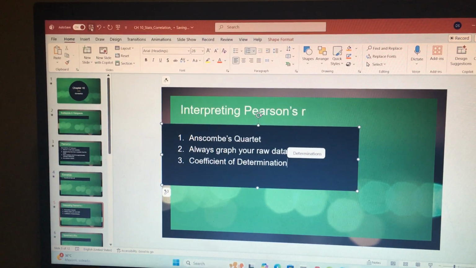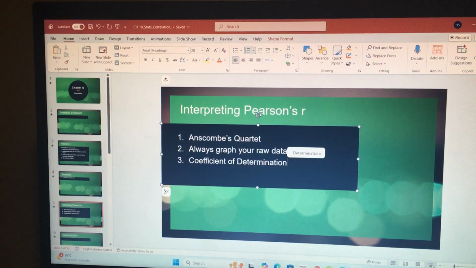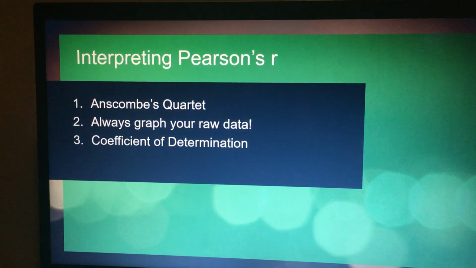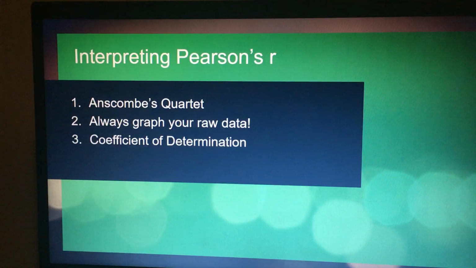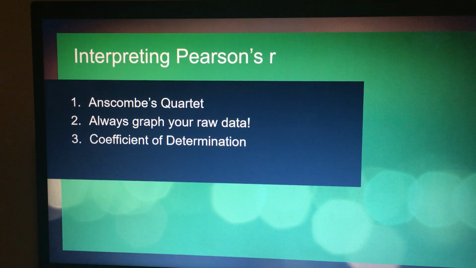Okay, let's take a look here. So we're on page 10, section 10.2.5, coefficient of determination. It's denoted as R squared, big R squared or little r squared.